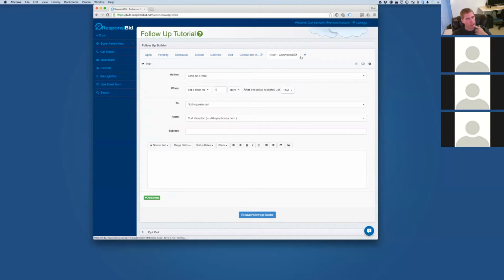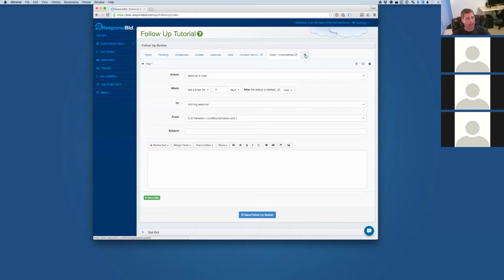So open commercial, pending commercial, those are, if you're doing a lot of commercial work, or if you only do commercial work, then you would probably just use these all as commercial stuff, and then you'd maybe make an open residential, right? So for your kind of not so normal stuff. But as everybody's kind of confined into a status, I usually recommend to people that if you find yourself doing something a couple times a week that's outside of the bounds of what you have in here, then it's time to probably make a status for that workflow.